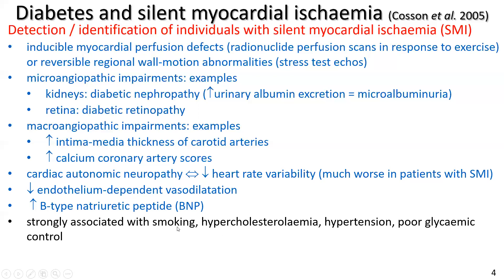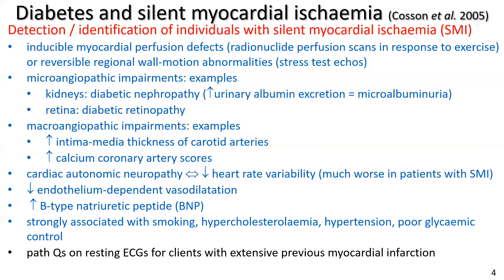Although silent myocardial ischemia is strongly associated with traditional risk factors — smoking, hypercholesterolemia, hypertension, and poor glycemic control — these are so generalized to practically every cardiovascular condition that they're not of much help for identifying silent myocardial ischemia on their own. If someone has already had an extensive myocardial infarction without developing symptoms, pathological cues on a resting ECG can be a simple, non-invasive method of pointing towards a previous silent MI — though this is after the event and not our best tool since the infarction has already occurred.